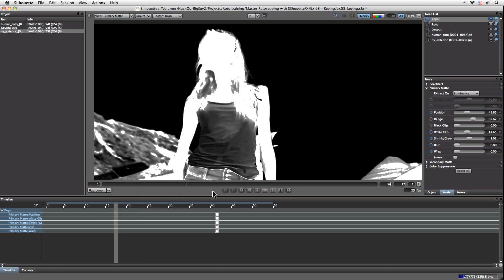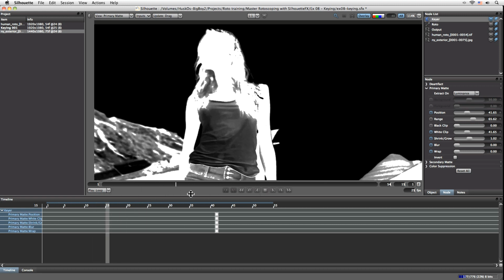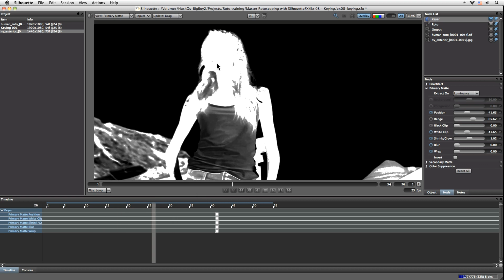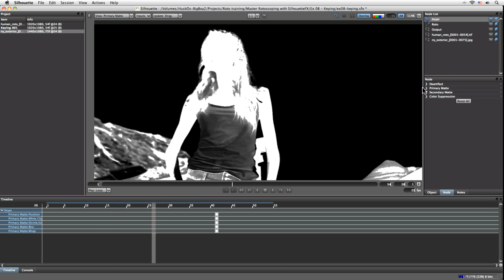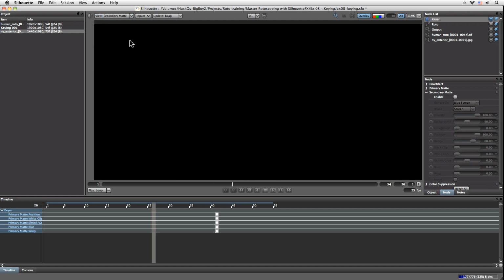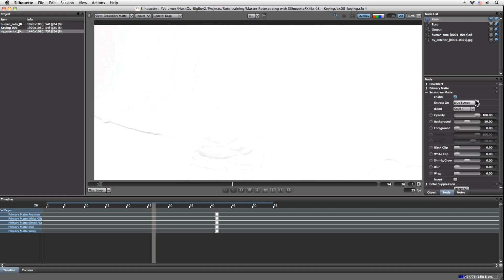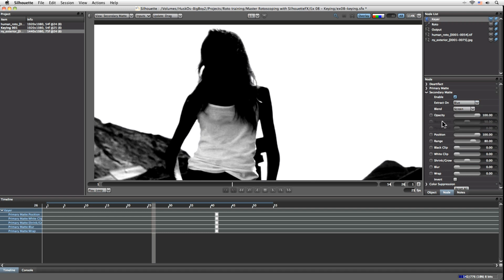We've got grey where we should have white, and that's a lot of this stuff here as well. So luckily we can also work with a secondary matte. If I come and view our secondary matte, it's basically the same thing again, so it just lets us pick something else. So this time, let's have a look at the blue, and that gives us quite a nice separation as well.